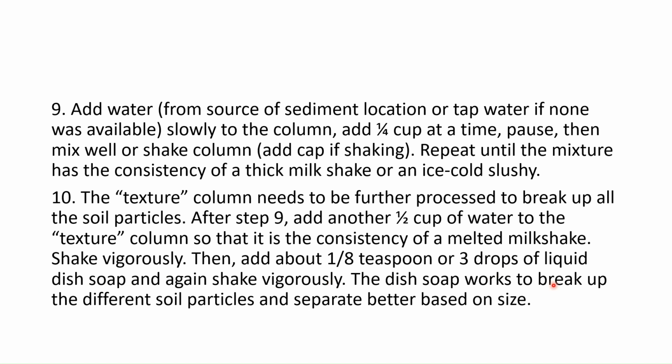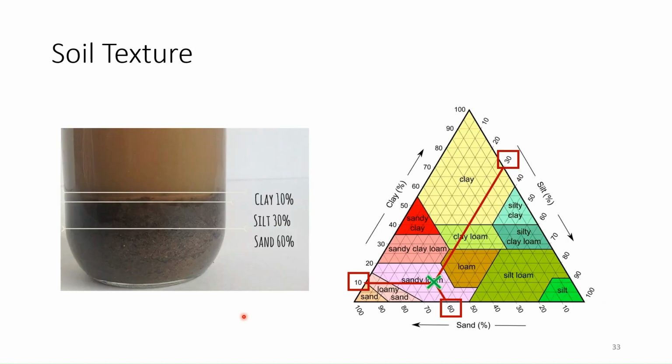You want to allow that dish soap to get in there and coat those surfaces of those soil particles and break it up a lot better so that when the bottle is left to settle, the sand is all separated from the silt and the silt's all separated from the clay. So the sand settles almost immediately, within a few seconds. And the silt will settle pretty quickly as well. And then the clay can slowly come out of solution over time.